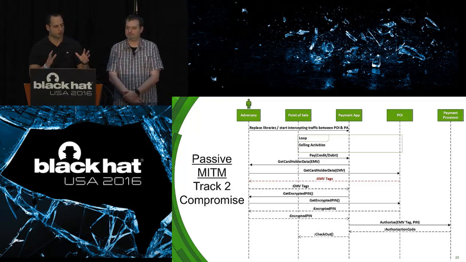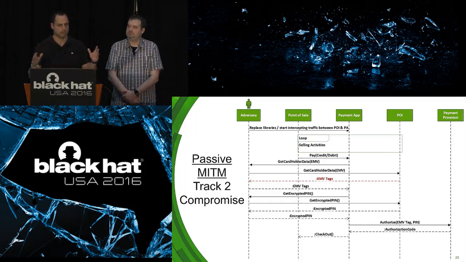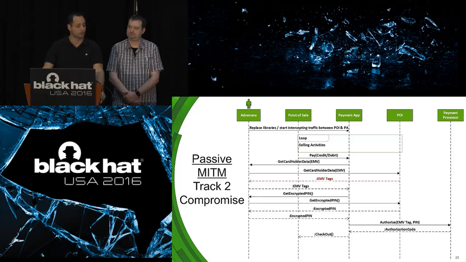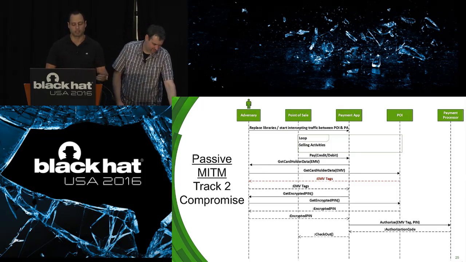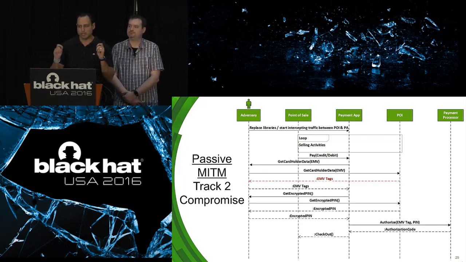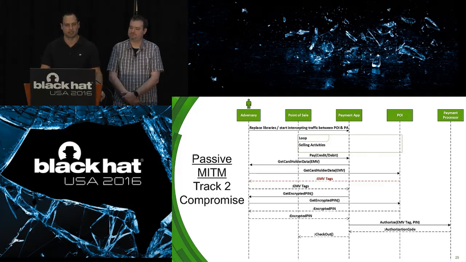So we mentioned that we'll be able to get the EMV data for you. Guess what? Now we're talking about the real stuff. For the same payment flow that we have, we just need to take one action before getting exposed to all data. First of all, get the stream software out. You're in the man in the middle. And now you're performing that transaction, obviously requesting the credit card information as the payment application requested from the point of interaction, but requested through the adversary.